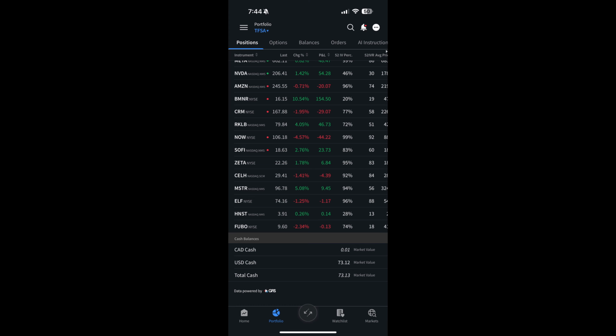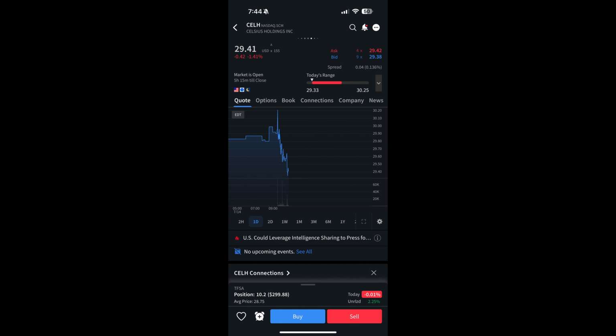Make sure you choose the correct company and stock exchange, because similar ticker symbols can sometimes appear in the search results. Once you select the stock, you'll be taken to its main page. Here, you can see information such as the current stock price, price chart, and recent price movement. When you're ready to place an order, tap the Buy button near the bottom of the screen.